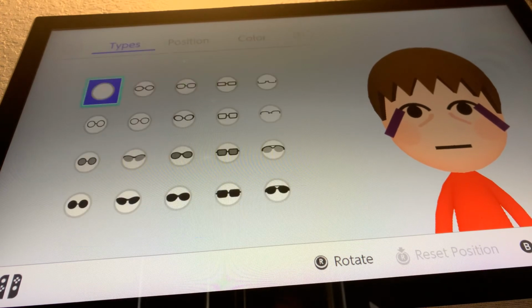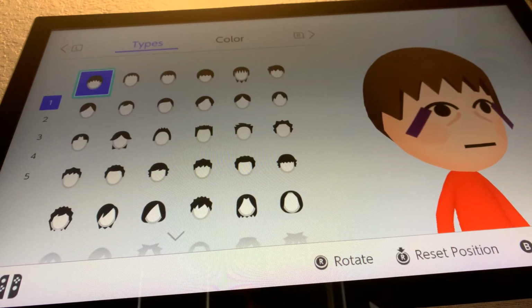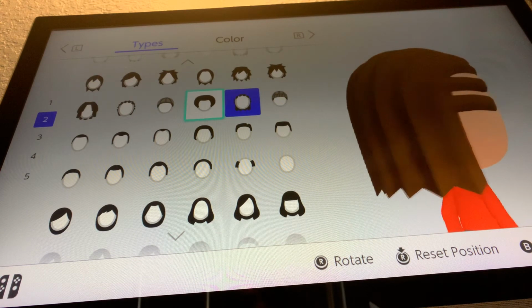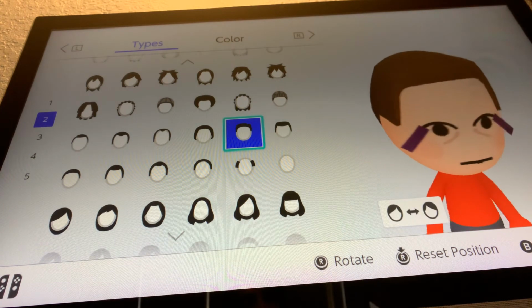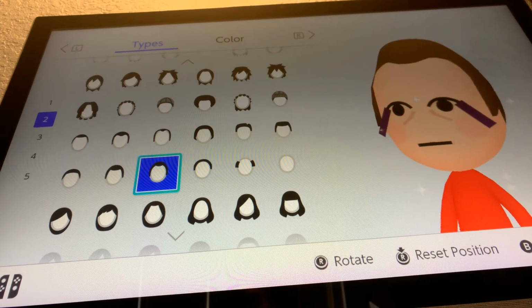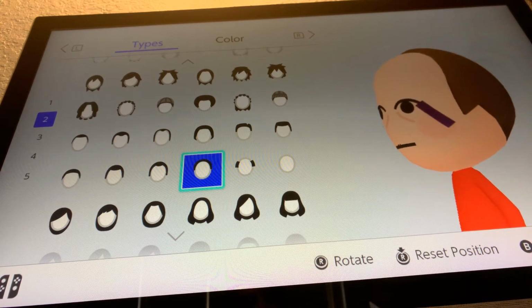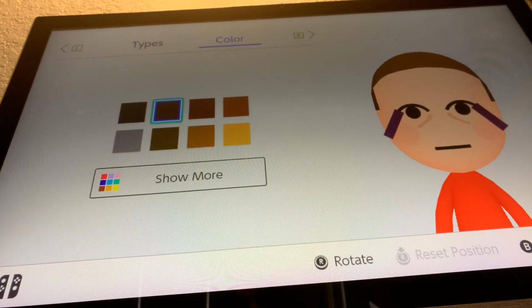I need glasses of some sort. No. Hair, well, he has to be wearing some kind of hat. This could work. Well, we want this to be black.